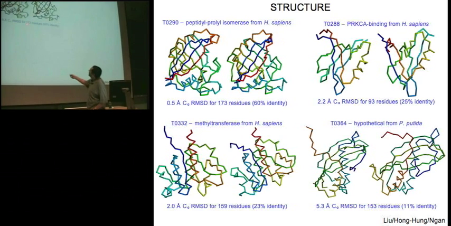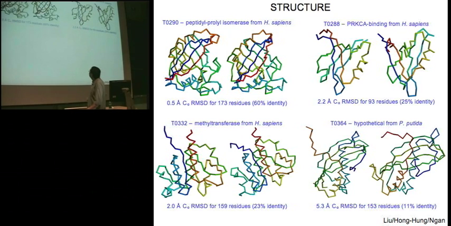What I'm showing you on the left is the real answer, and on the right is the model that we produced. Here, when you have something that is 60% identical in terms of amino acids, you can produce something that's almost as good as experimental resolution. That means that if you took the structure and solved it in two different labs, you would probably get about this much RMSD. But we are not interested in the 60% one. Well, we are, but those are the easy ones. Let's go into 25%, because then there's a lot of divergence in the sequence, but the structures, like I said, are more conserved than the sequence.